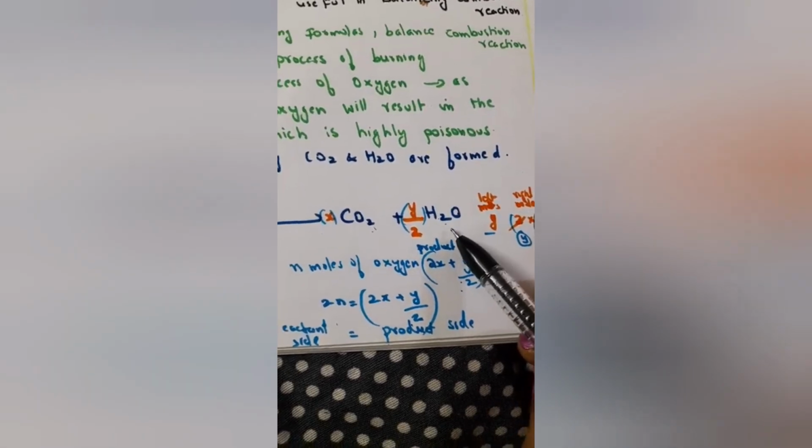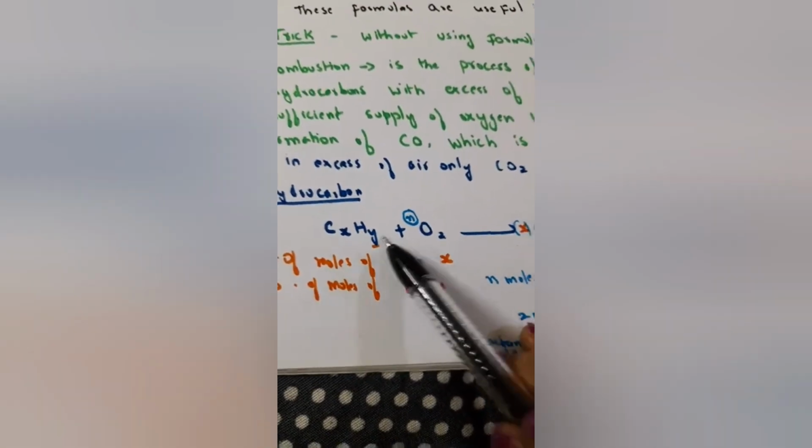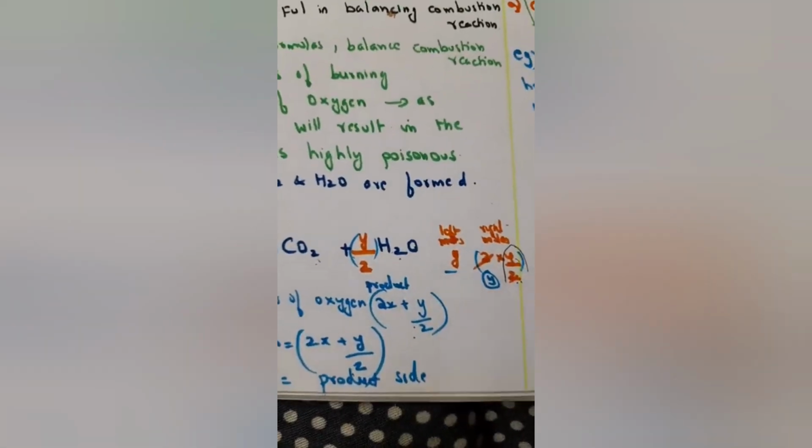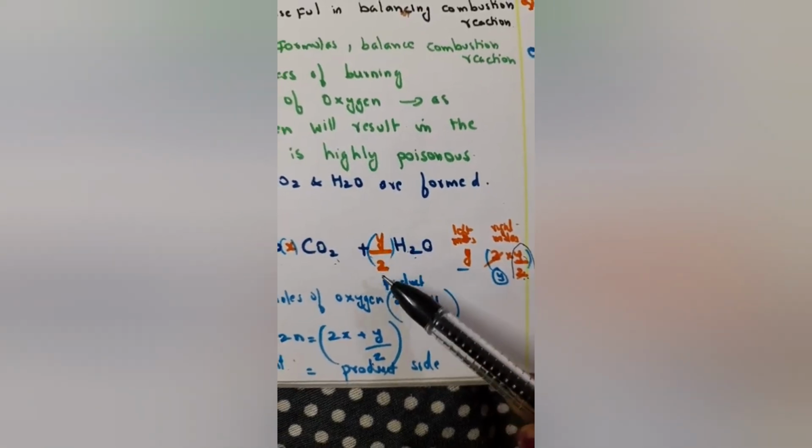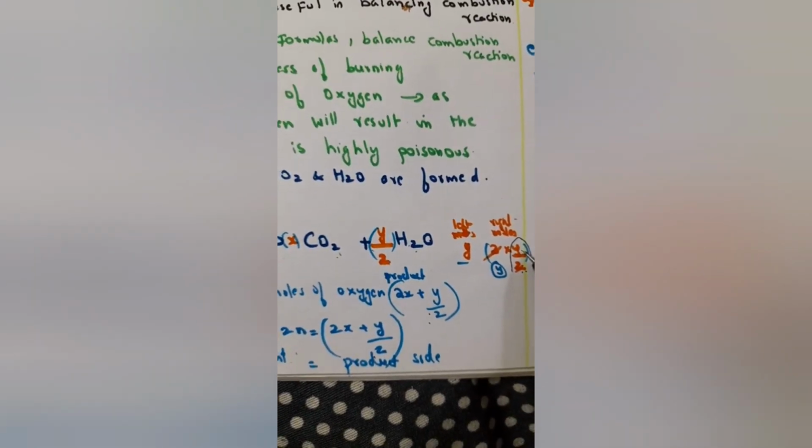On this right side, the product side, there are 2 moles of hydrogen, and on the left side we have got only y moles of hydrogen. So to balance that part we have to get just y alone. Only if you multiply this by y/2, that 2 and 2 will get cancelled and you will get y, and then the equation will be balanced.